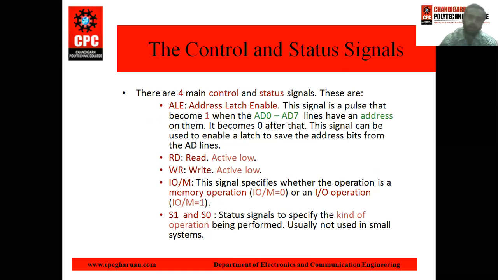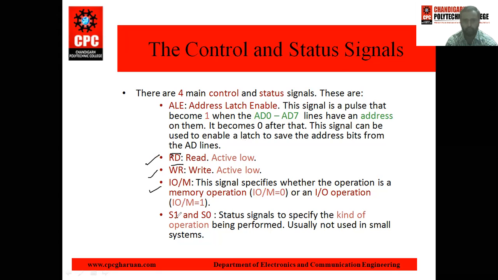RD bar. RD bar is an active low pin. This is your RD bar and this is your WR bar. This is your read bar and write bar. We already discussed this function. If the value of this pin is 0, that means the read operation is performed. The value of WR bar is 0, that means it's the write operation.